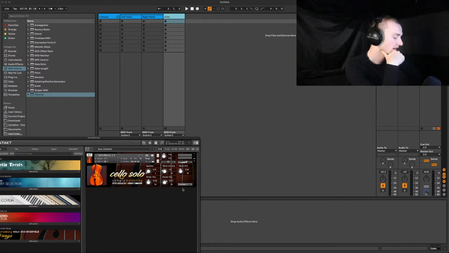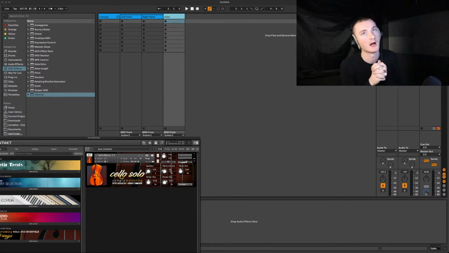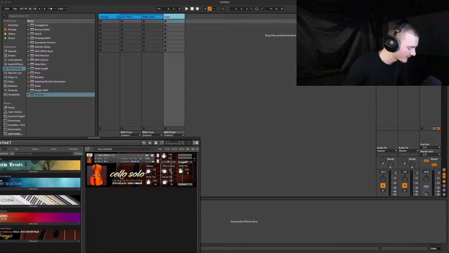So there are different ways you can do MIDI mapping as well. We can MIDI map in the traditional method, I'll show you that in a second. If I want to be quick, I might just use these, which are already on CC values. If you don't know about that, CC values are what the control dials in Doubler are sending out. If you're interested in boring MIDI stuff like that, I am. So this, you see, is linked to CC1, so the intensity of the vibrato on our cello is decided by information on CC1.